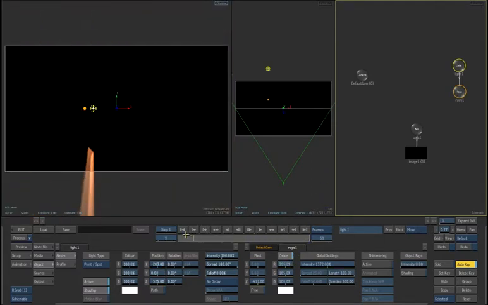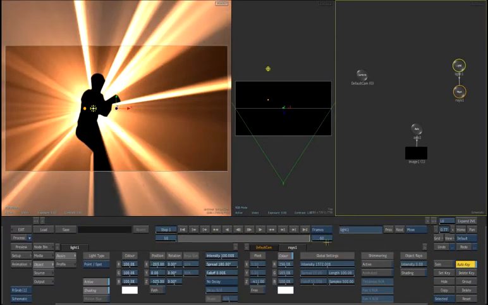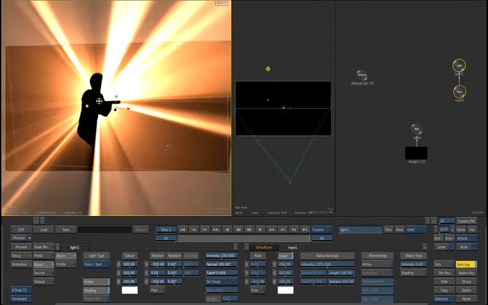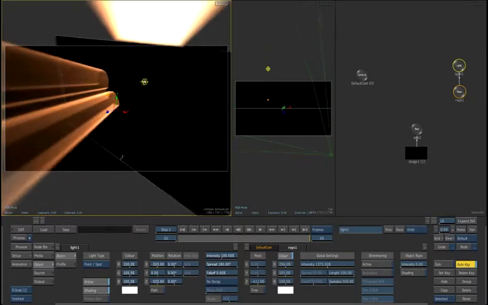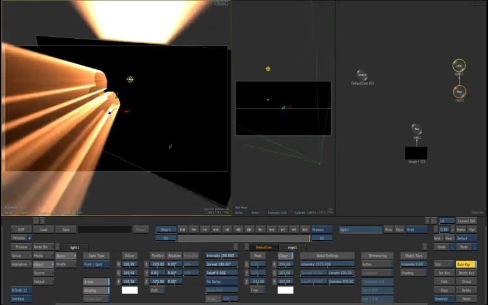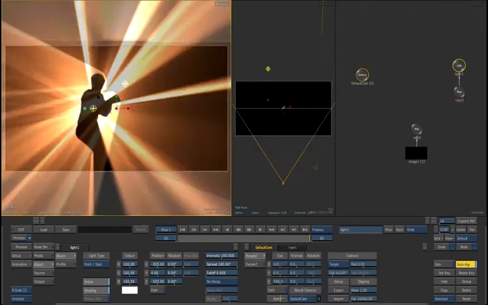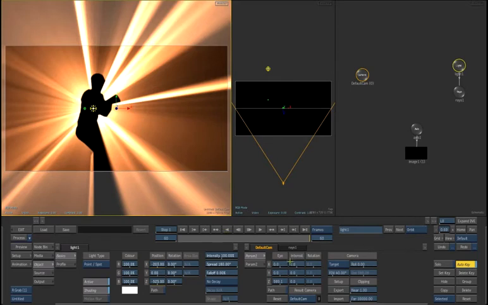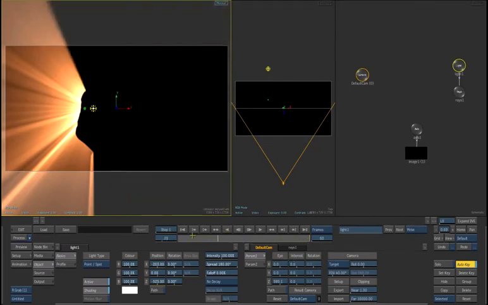And obviously you can see now that our reveal is wiping through, so it's really nice having these volumetric lights. We can just orbit our camera on this one for a moment. You can see we've got proper volumetric rays coming through that surface, which is really quite nice to have.